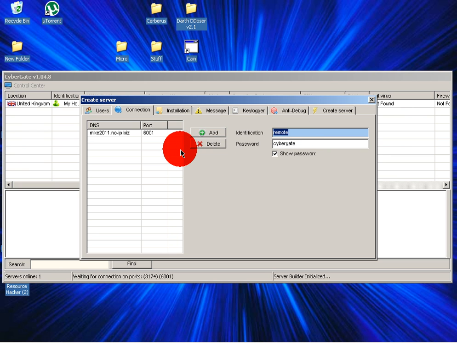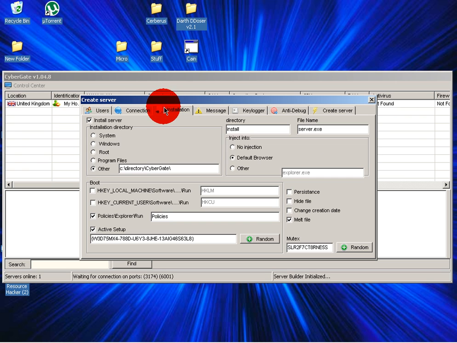The best thing to do for installation directory is to just click system. And for directory, you can leave it as install if you want to. It doesn't really matter. And for file name, the most used way is csvchost.exe.